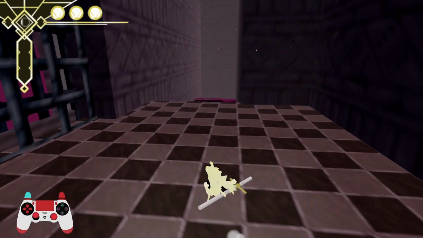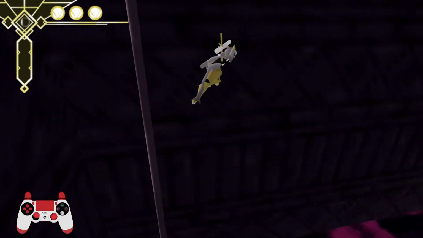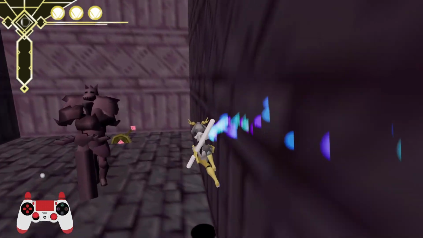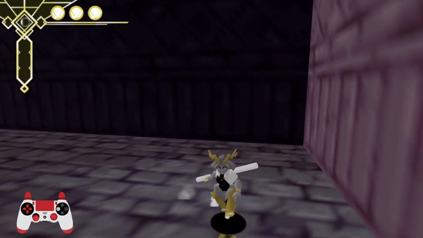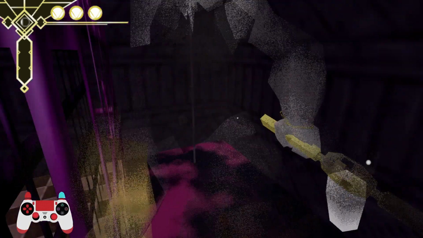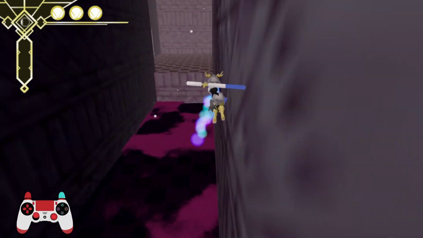Now, as we move into this room, we're just going to make a big jump across the gap, wall ride across the wall here, hit the switch, and go right back up. Oh. Sometimes switches in this game don't hit when you want them to. So make sure you hit the switch before you make your way back up.